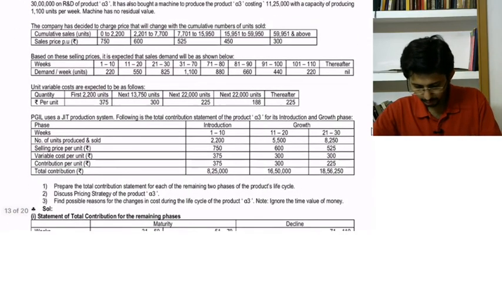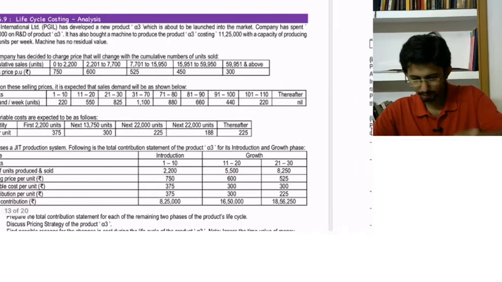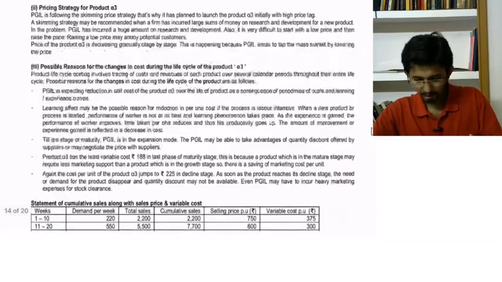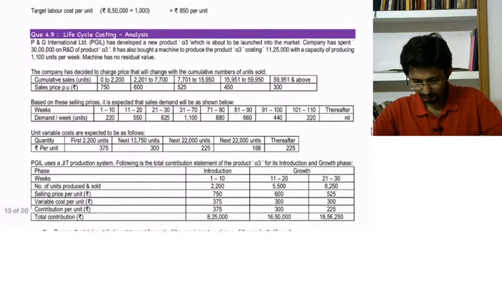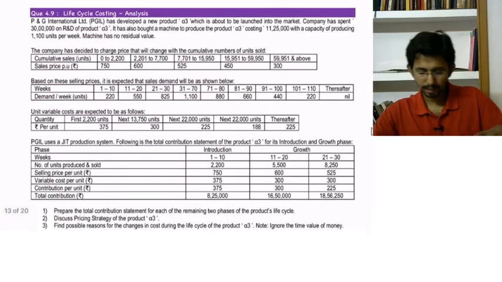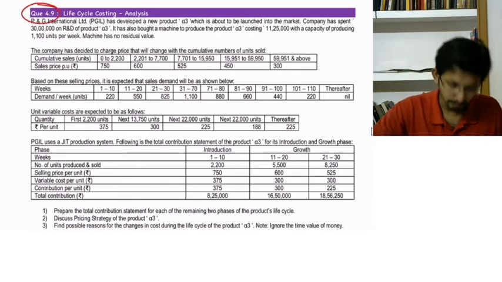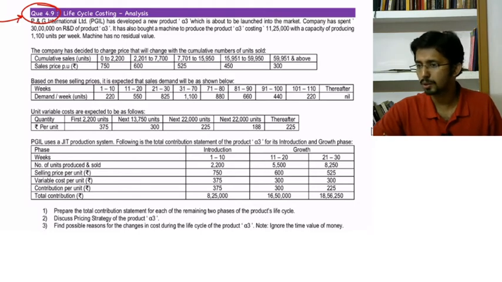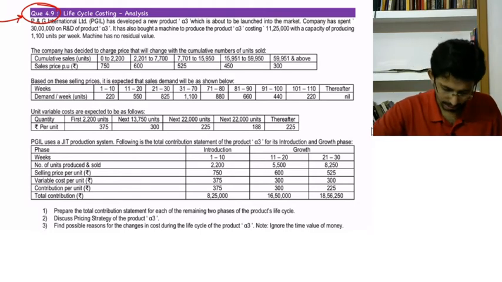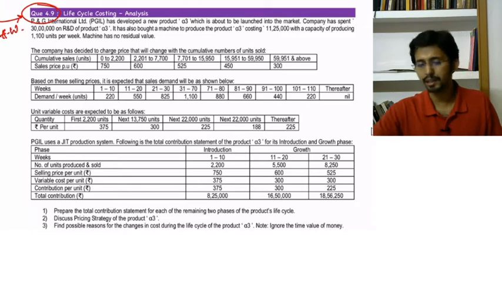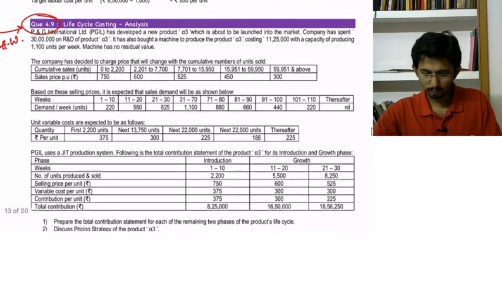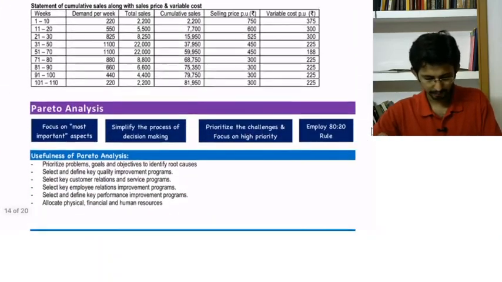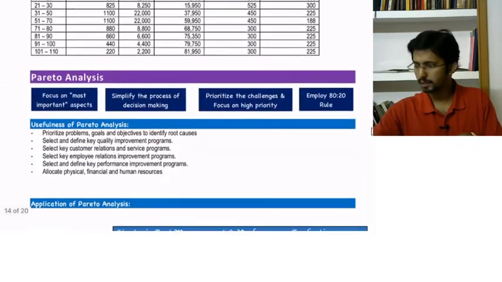Then there is one more question, that is question number 4.9. Okay, I will keep this question pending. Anyway, we have kept one question pending in all the topics, so we will take it later. You can try out this question on your own, then we will discuss this question later. So question number 4.9, I'm marking it as homework for you all, right? Then we are moving to the next topic.